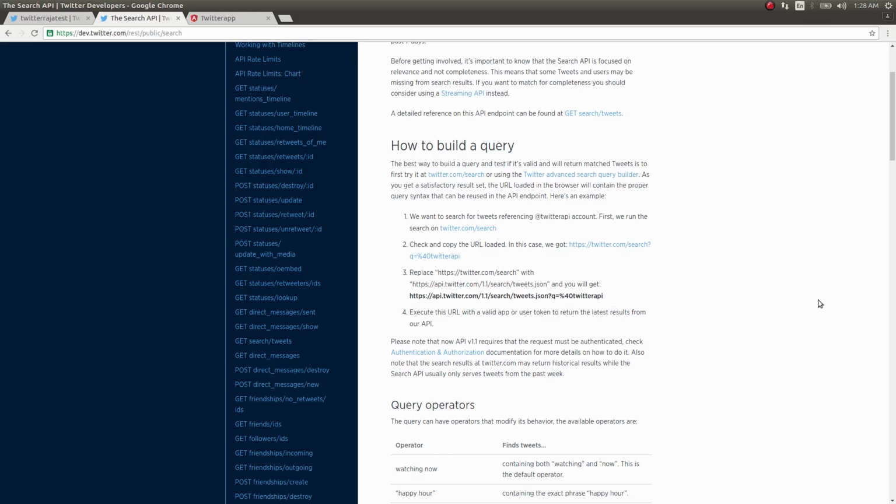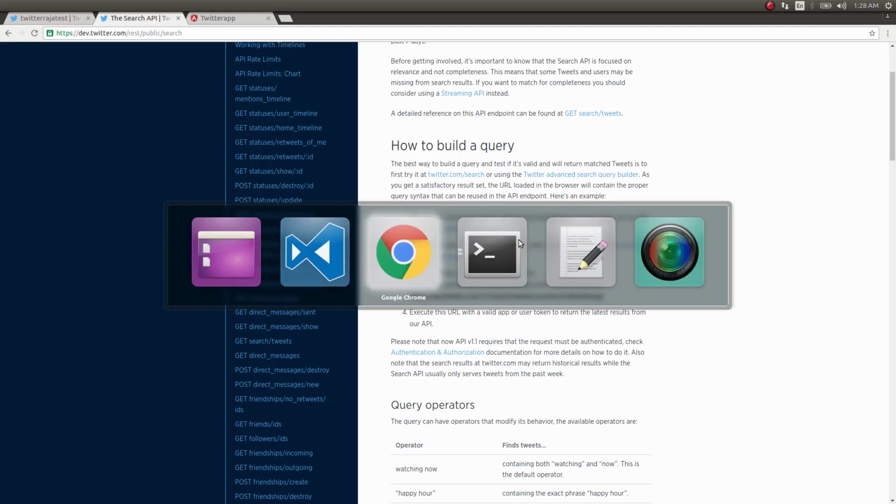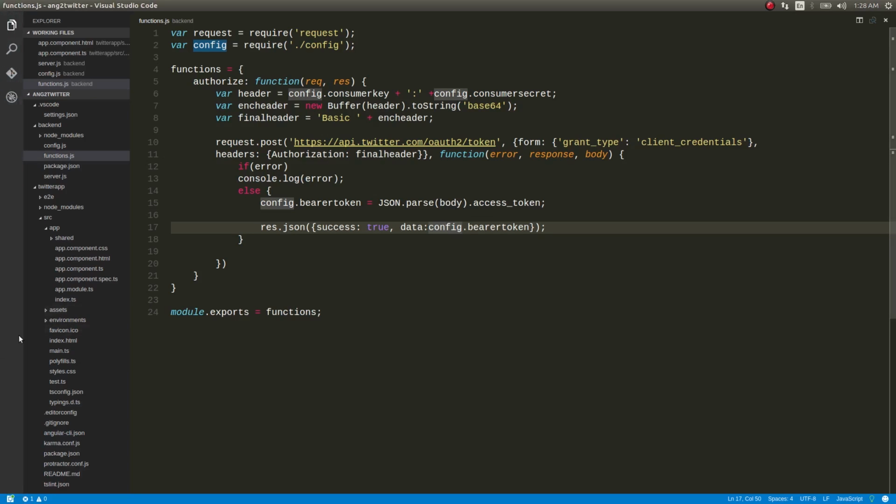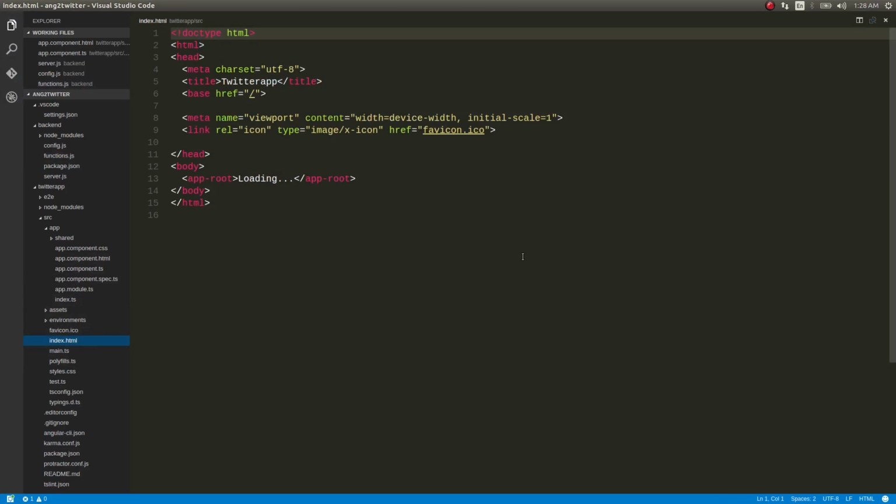So why not try to do this in our application and get some tweets based on our query request. First of all, I'm going to make our application a bit more pretty to look at. This is optional. If you want, you can do this, otherwise it is not required, guys. I'm going to make use of the Materialize CSS framework.